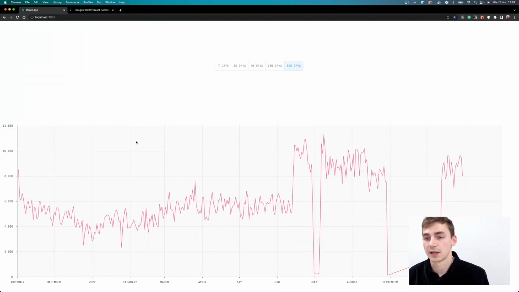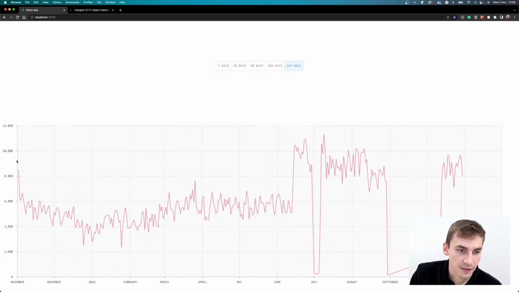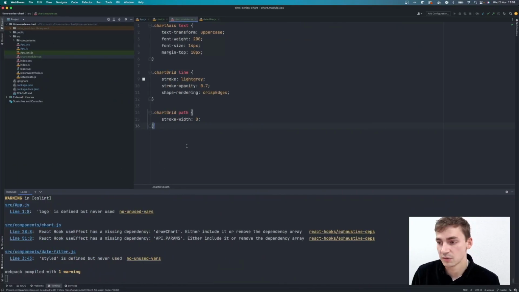Okay, our chart's already looking a lot better. That's looking a lot cleaner. And we probably want to hide these lines a little bit. As we can see, there's no real reason to have those lines on the chart. It's a matter of preference really, but we've already got lines there that we can use, so I'm just going to remove them and make the ticks blend in a little bit more as well.